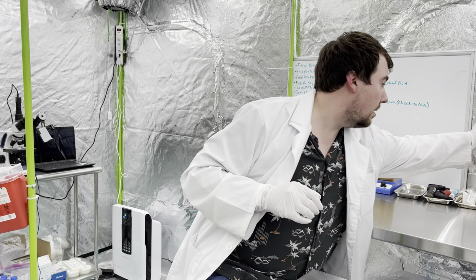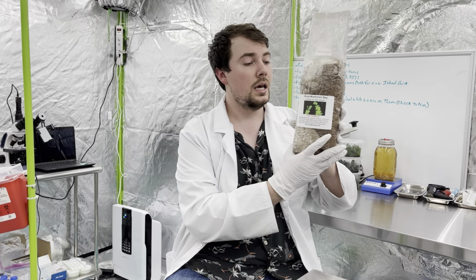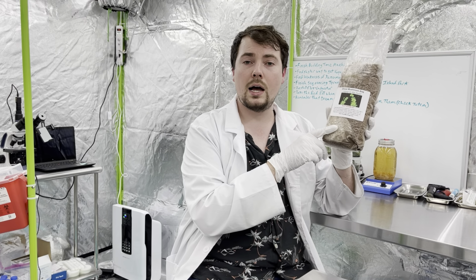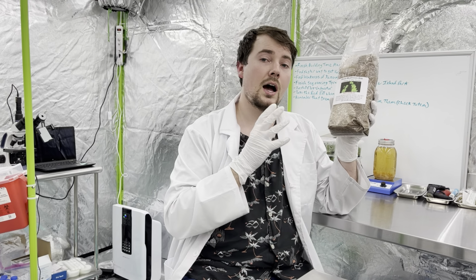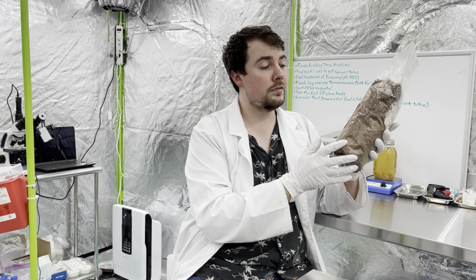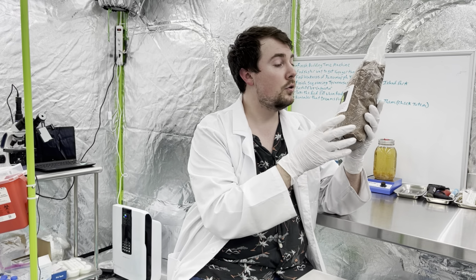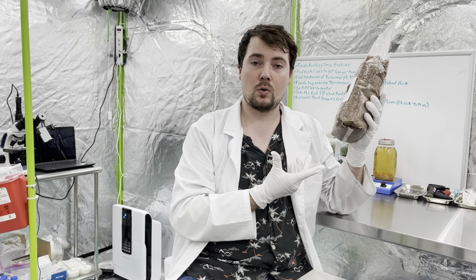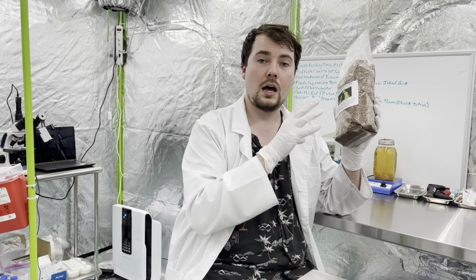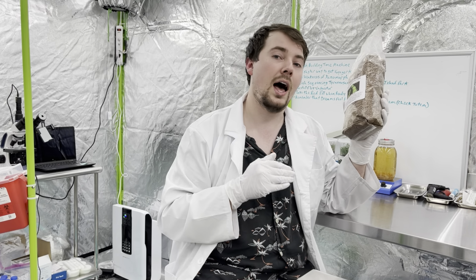Another big product that we're going to be releasing are our mushroom grow bags. These are specifically for ghost fungus. So this is not an edible mushroom, but this is one particularly that you'll enjoy for its bioluminescence. You'll be able to put this in your vivarium, cut it open once it's fully colonized, of course, and then you'll have these beautiful mushrooms that will grow out of it, the fruiting bodies of the fungus, that then you'll be able to enjoy that bioluminescence once you turn the light off.